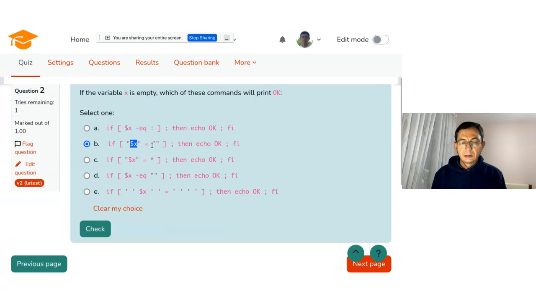If x, I think this should print OK, because this $x is the empty string, and the empty string is equal to the empty string, and then it should execute echo OK, and it will print OK. So most probably this is the correct answer. And also this should give an error, I think, or maybe not an error, but it is not going to print OK.